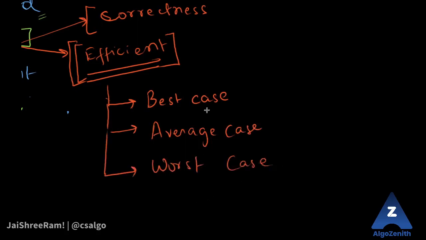So as the name suggests, best case is, for any input, what is the best case that you can get? In some input, your algorithm might just return the solution then and there, and for some of them, it might take a long time. So you take the best one of them, you take the average out of all of the cases that are possible as input in the problem, and in worst case, you see what is the maximum time that your program can take.